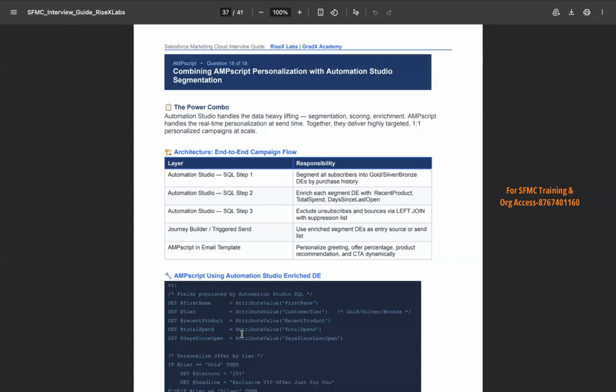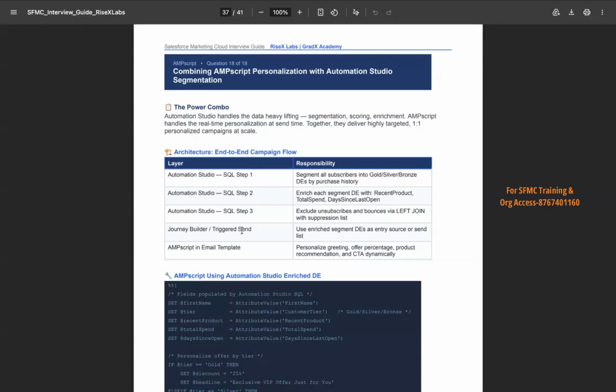So, for example, this is the architecture, right? Automation Studio will segment the subscribers into different segments. Then Automation Studio enriches each segment with recent product, total spend, etc. Then Automation Studio can execute the joins as well, with the sendable list or with the data views, right?